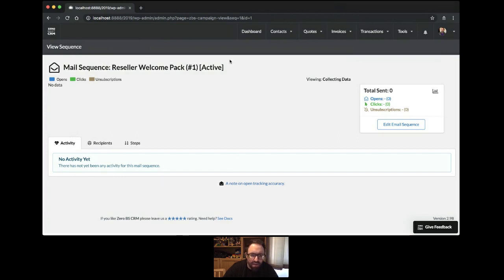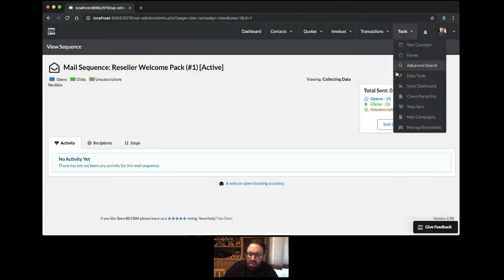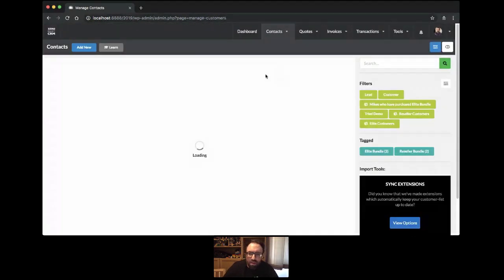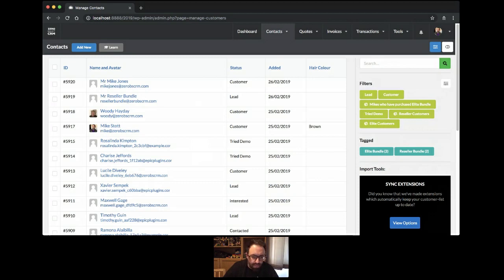for each of these active sequences. So when you're running this on a live system, it'll start building up data, and you can see the effectiveness of each of those types of campaigns. So that's how it links in with the contacts. So you've got contacts coming into your website through various means, and then you can do things with them.